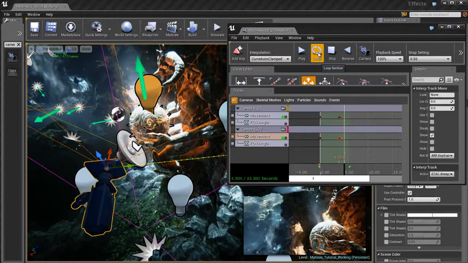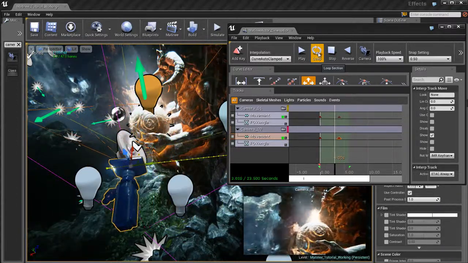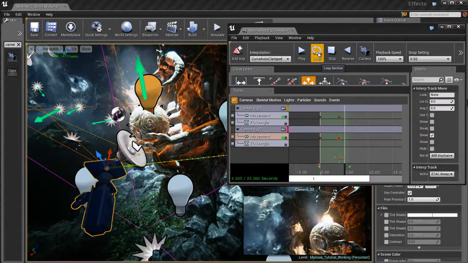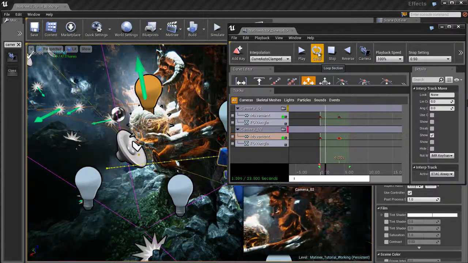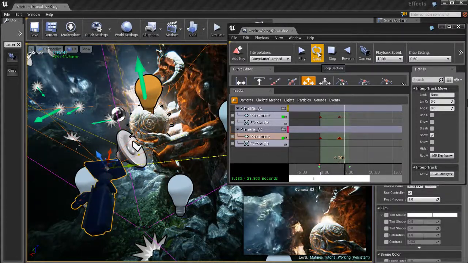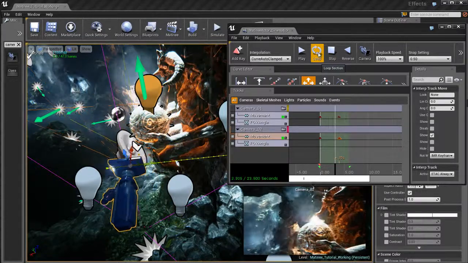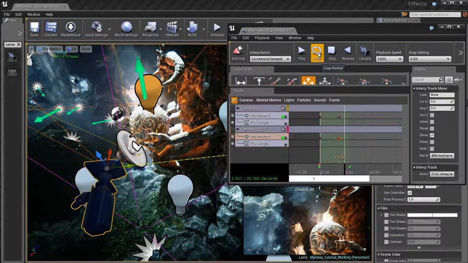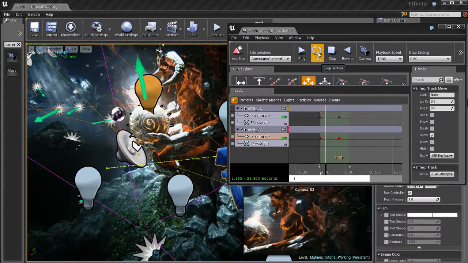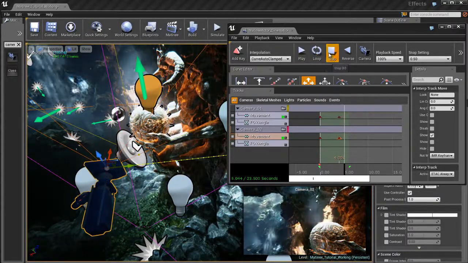Pretty cool. Let's watch it again. It's good to see this three or four times, or as many times as you need to really look at it. Be picky about it and analyze it. I feel like this pan is a little bit too fast, so what I might end up doing is slowing it down by adding more seconds to it. It just feels like it's too quick. So I'm going to stop it.